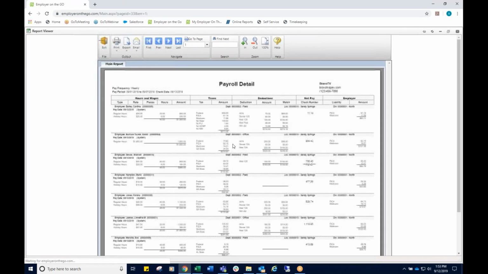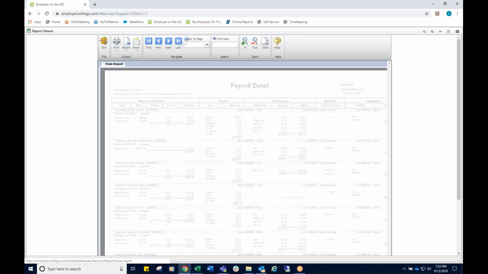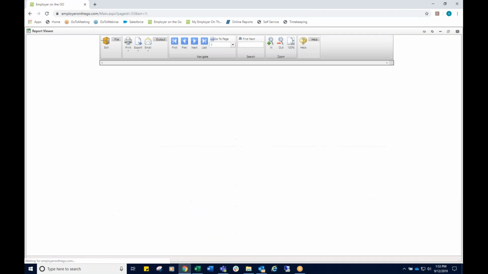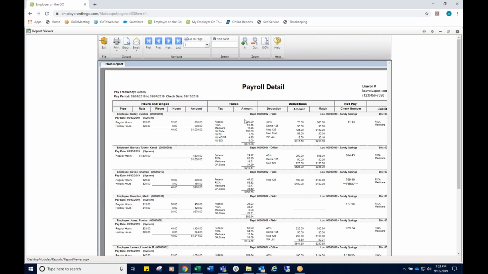Let's go view preview. And here's our first employee, Cynthia. So I can come over here and see her federal tax. Let me zoom in. All right, so I can see that her federal tax are indeed $500 because it was a flat $500 that I put in. And then for her state income tax, I can see that there's $100 that came out. And that's because we did 10% of whatever her gross pay was. So I can see that that indeed does show up on the payroll.